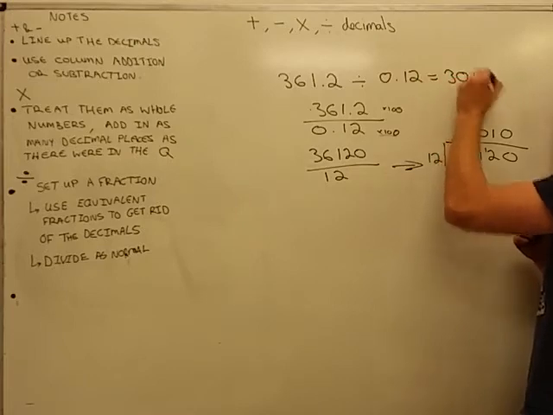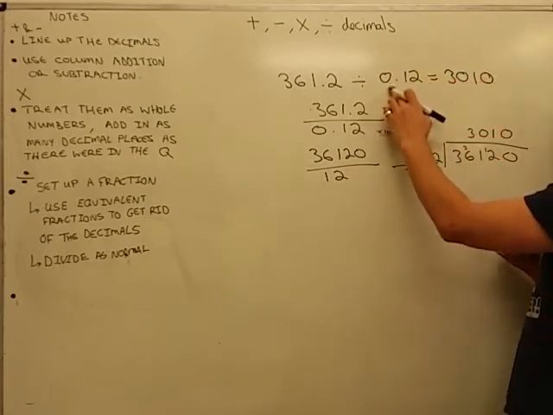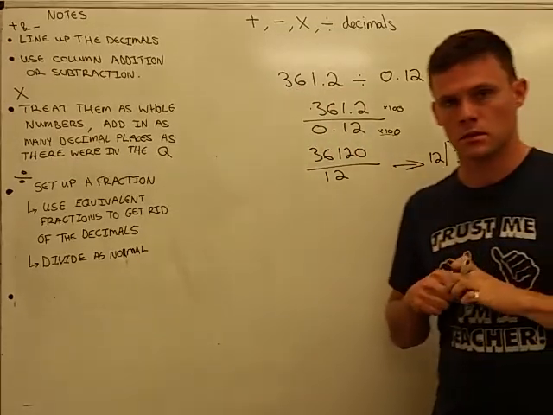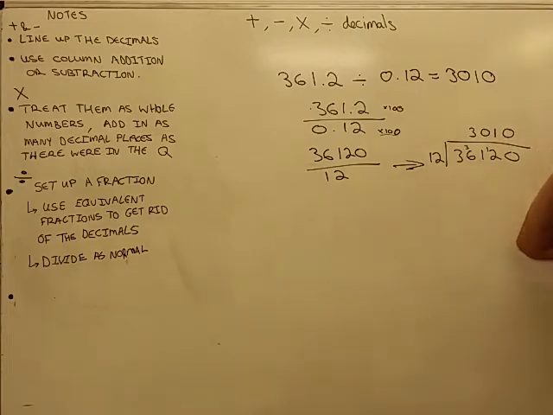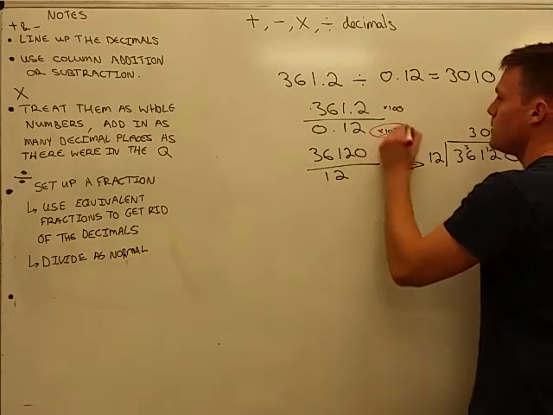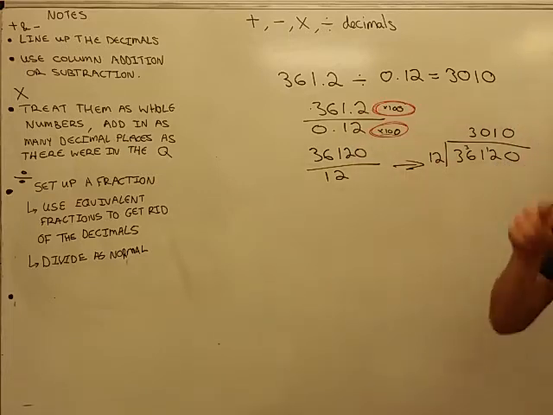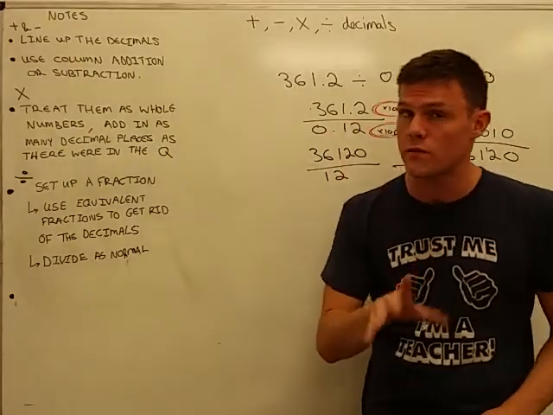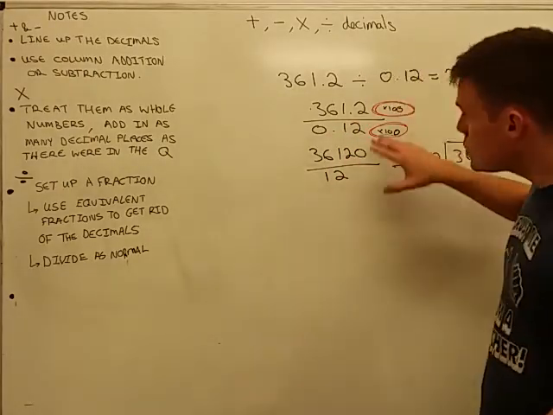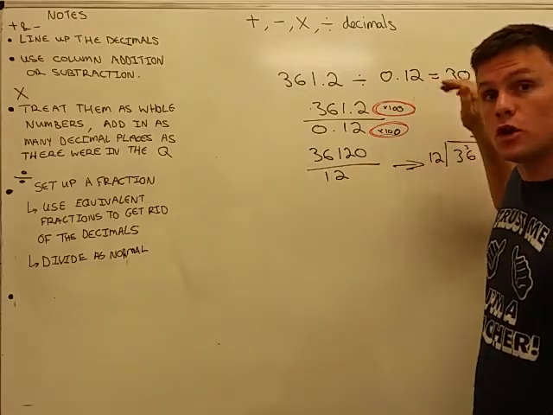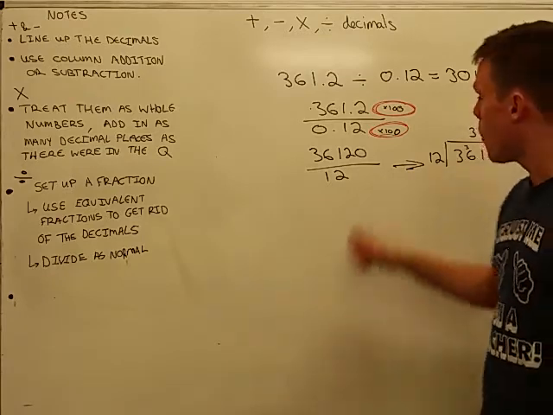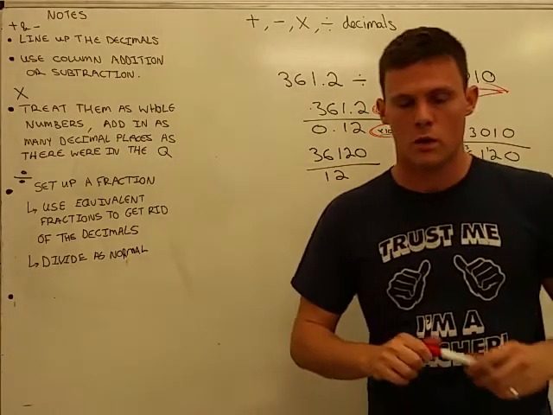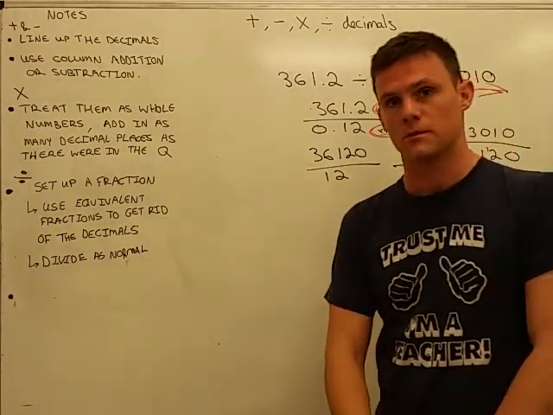Therefore, that is equal to 3010. In other words, 0.12 goes into 361.2, 3,010 times. And that's quite a difficult sum here. But what you've got to remember, is that these have to be the same. They have to be the same. They didn't have to be the same in multiplication, but because we are trying to maintain this divisibility, because we're trying to work with equivalent fractions. Because we're doing that, you have to be multiplying both the numerator and the denominator by the same amount. And when you get your answer, like I have here, leave it alone. Don't undo the great work that you've been doing by confusing it with multiplication.